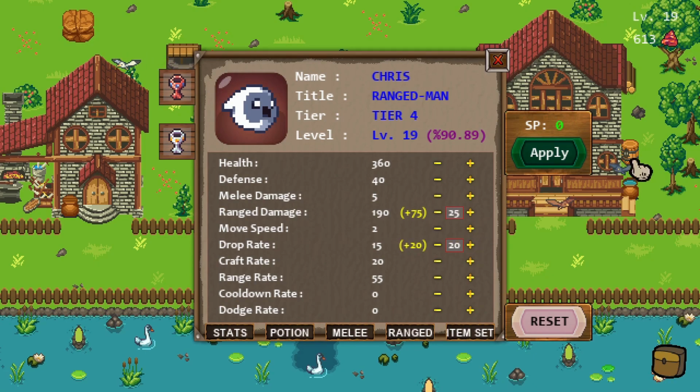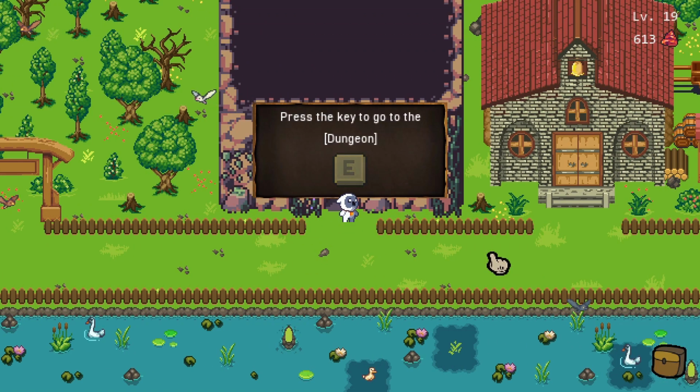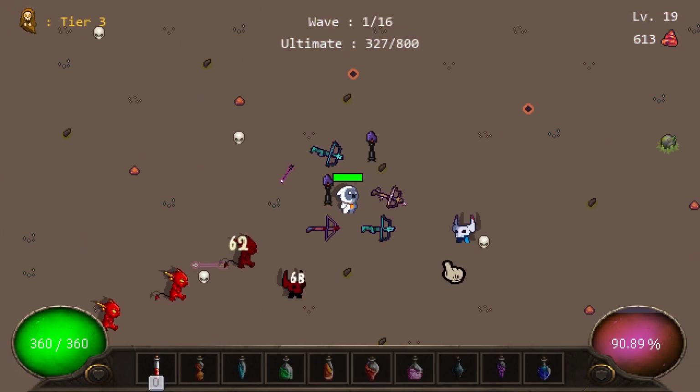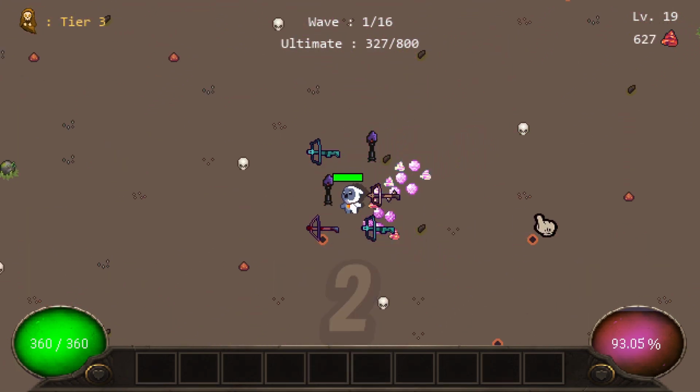Let's see if we can't get more XP and scrap, etc. That might be very useful. So let's go for tier 3, see how well we do here. So now it's basically the same again. So now we have new enemies that do exactly the same.